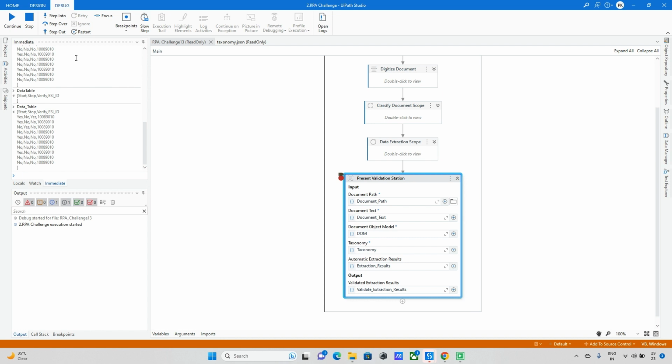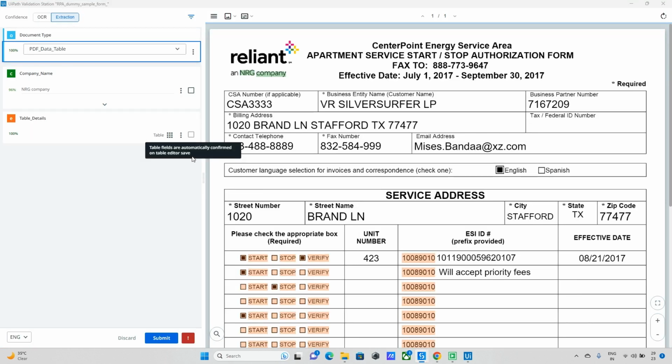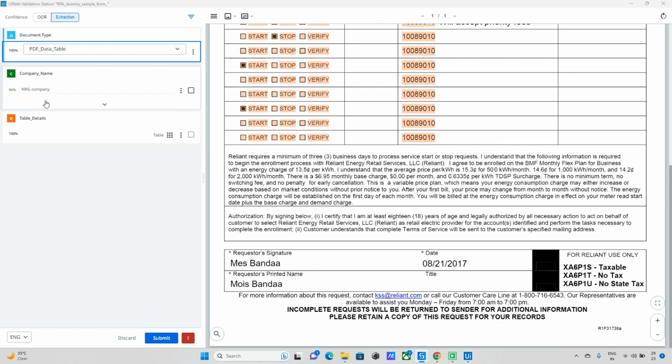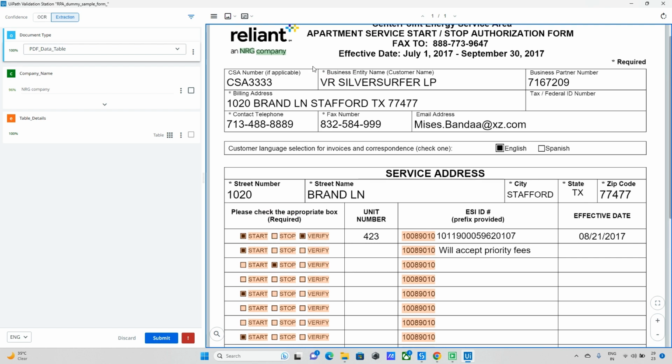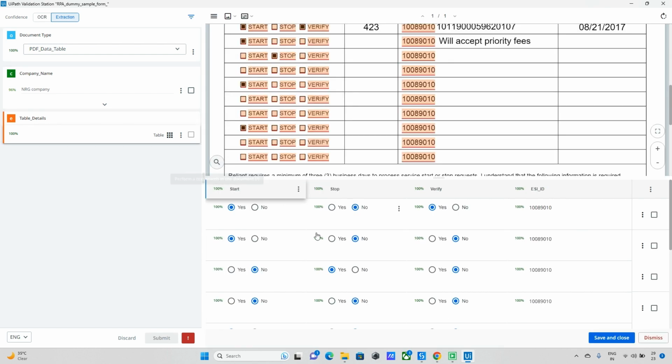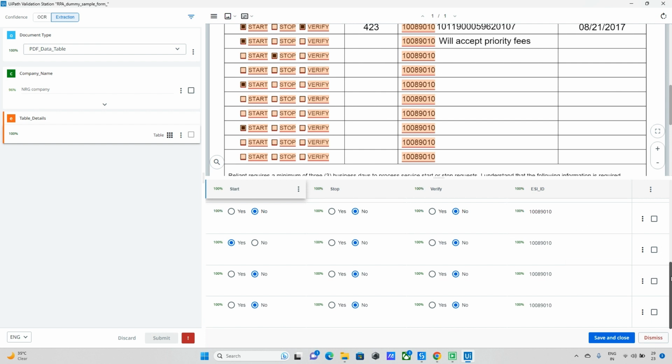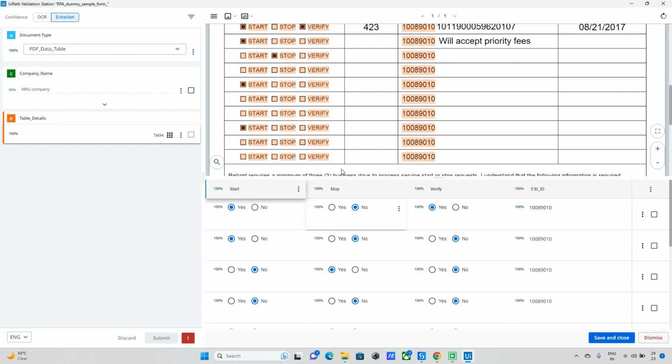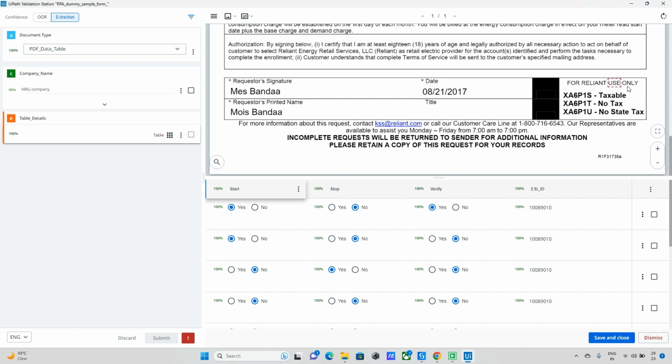It came to the present validation station, and it opened a pop-up, and we can see this. So the energy company is extracted successfully, and for the data table we got 100% accuracy. Let me check whether data is fetched successfully or not. We'll just validate.